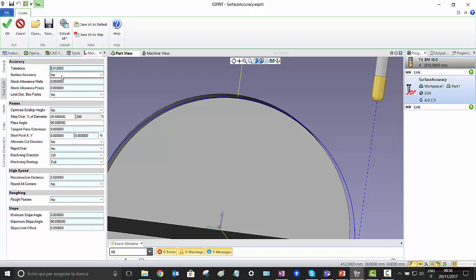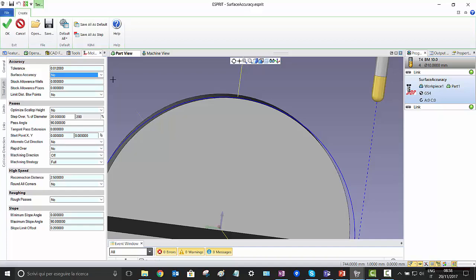Its default, let's see. So its default is no. Why? Because surface accuracy is very nice, but takes longer calculation time. So we want to avoid this longer calculation time, which can be considerable.